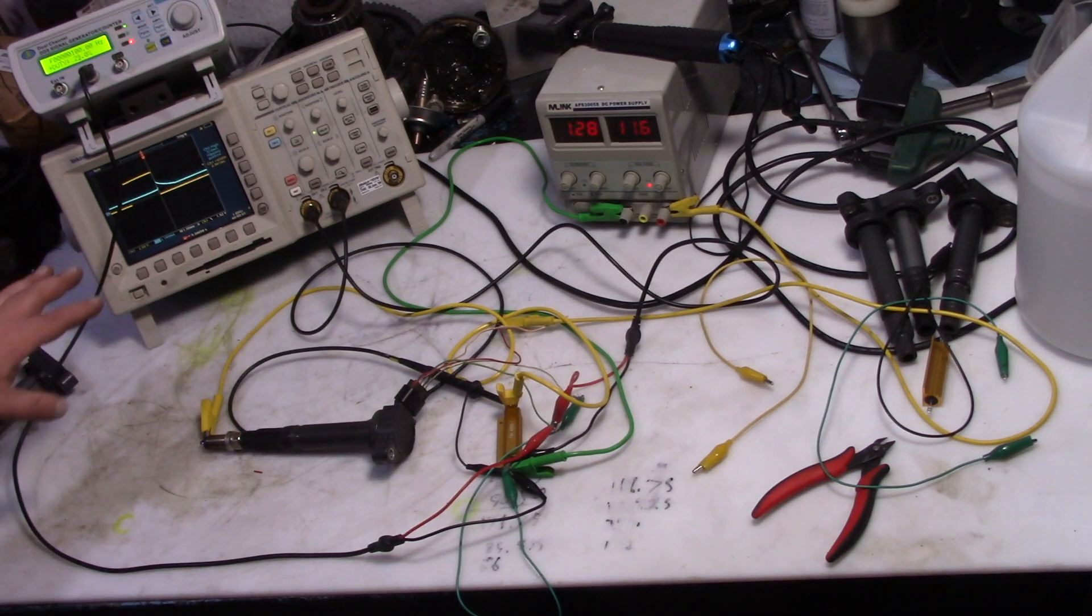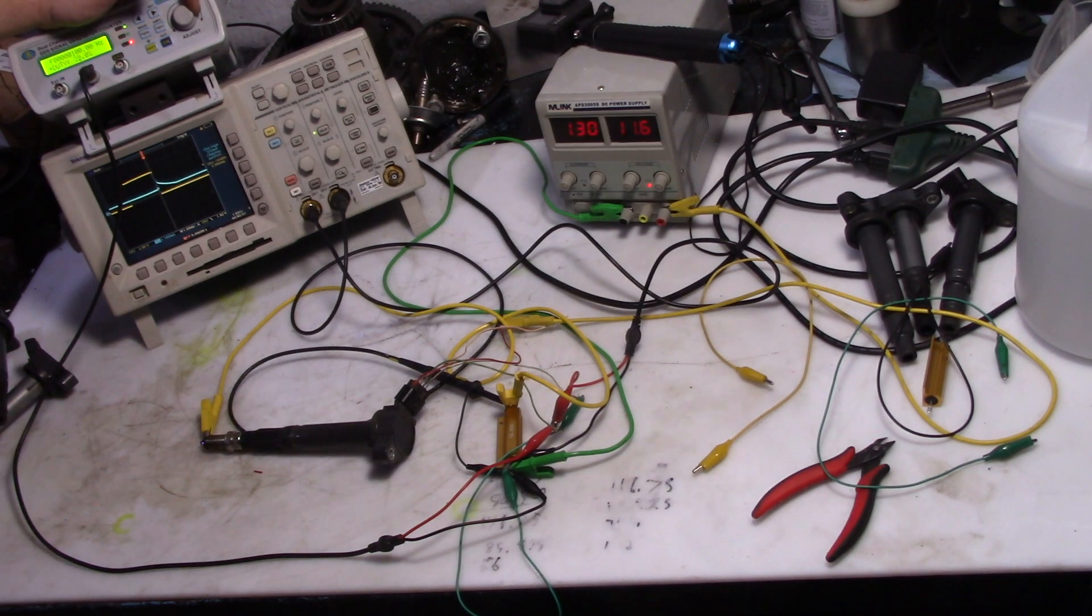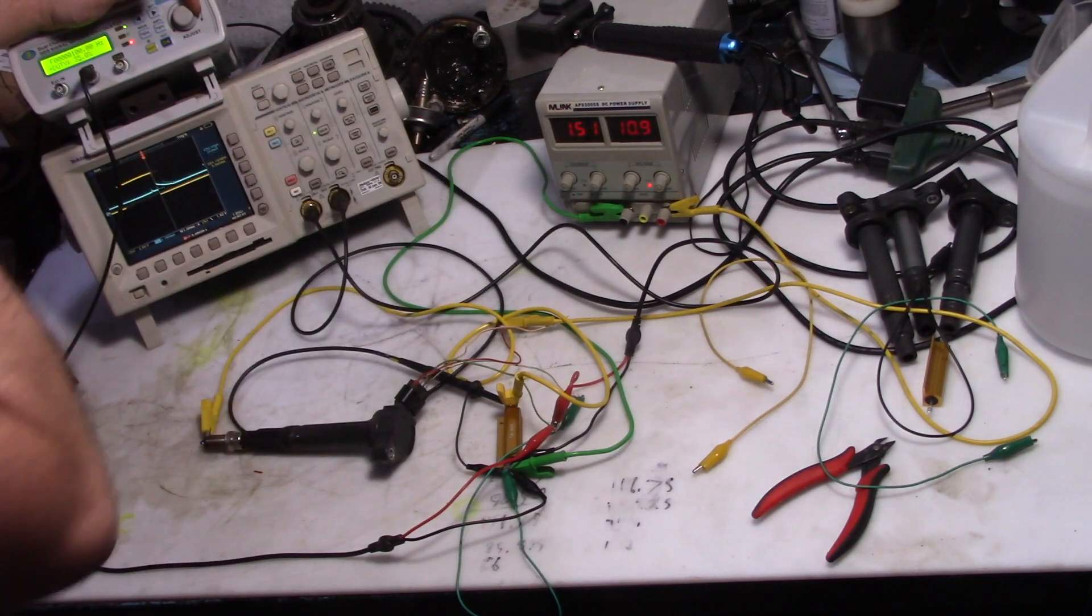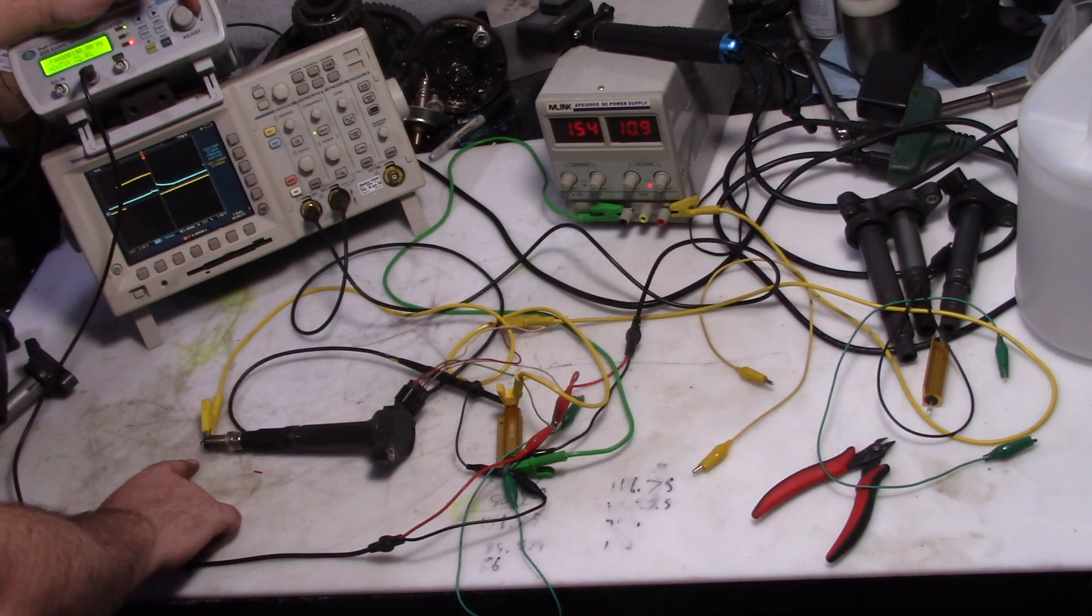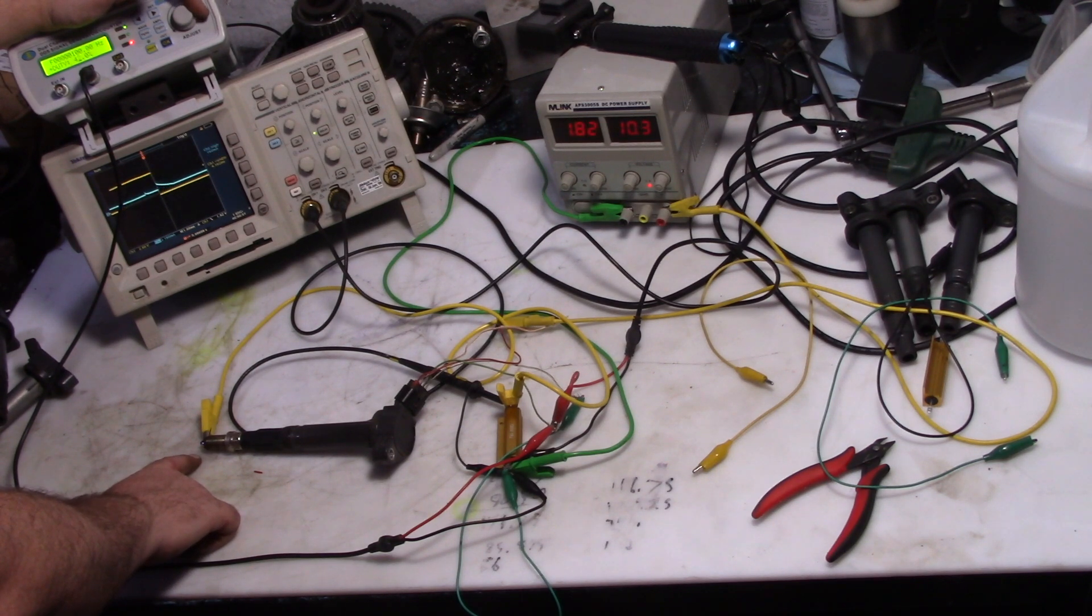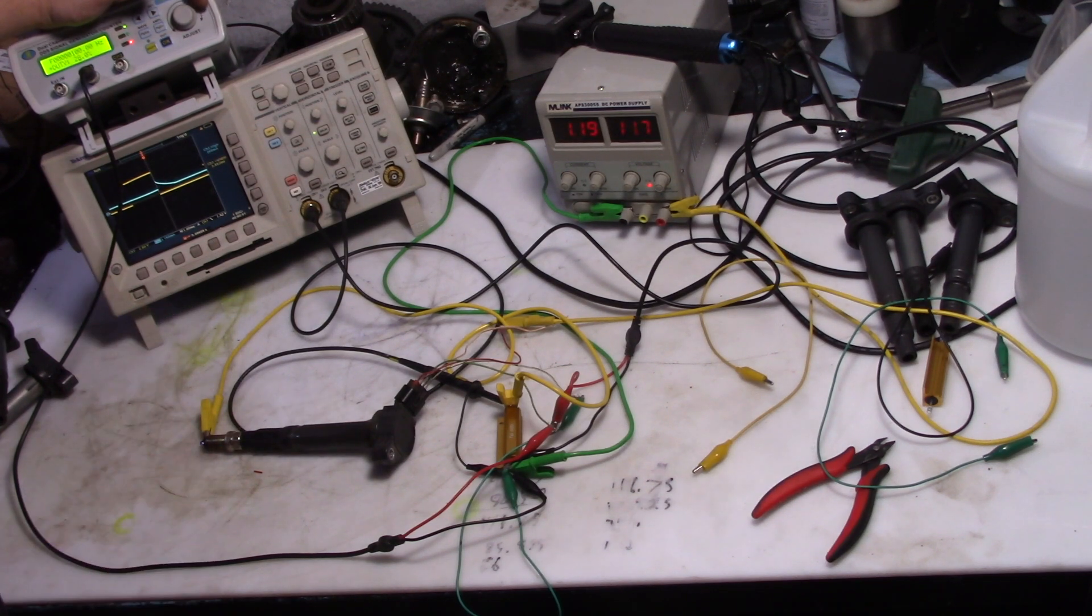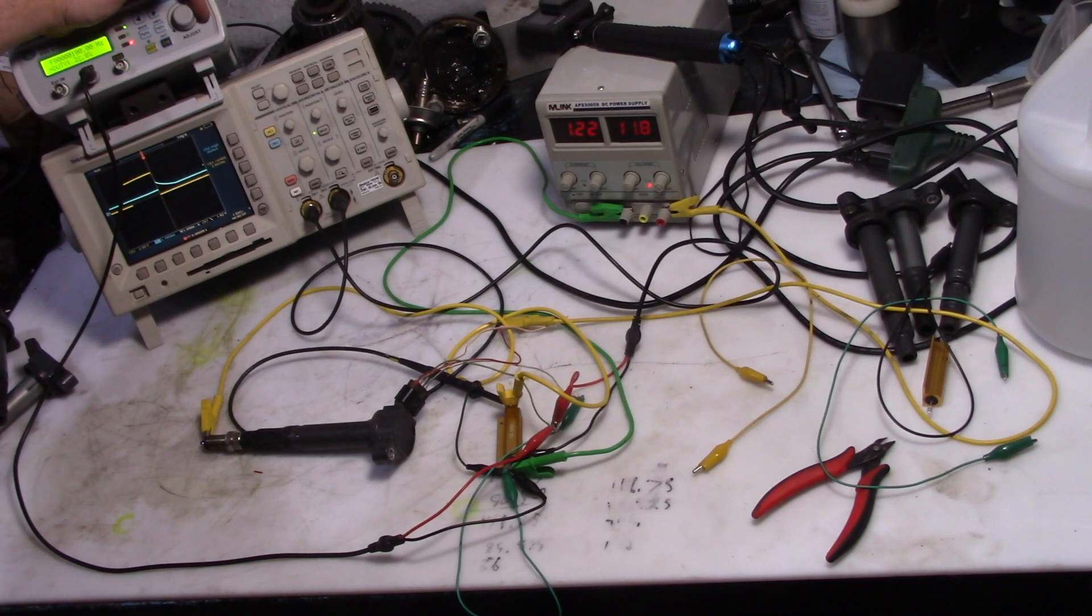We can see we're still growing here on the amount of current. This coil actually maxes out somewhere between 2.9 and 3 milliseconds. Something weird is actually happening here - see how it's taking more current? I think past three milliseconds we're getting a false trigger. That's something to keep in mind that'll affect your timing table quite a bit.